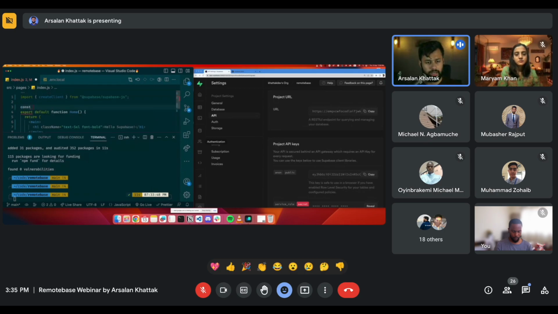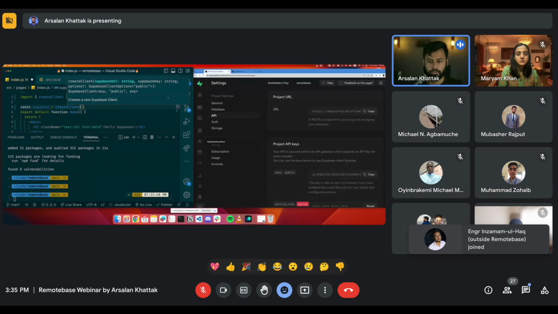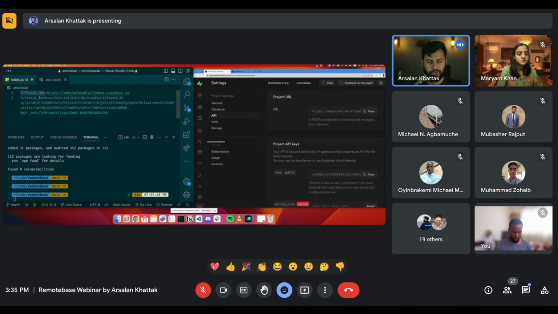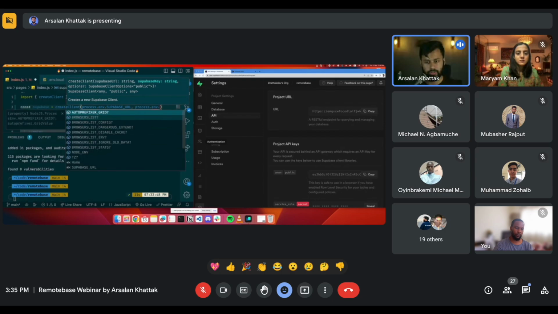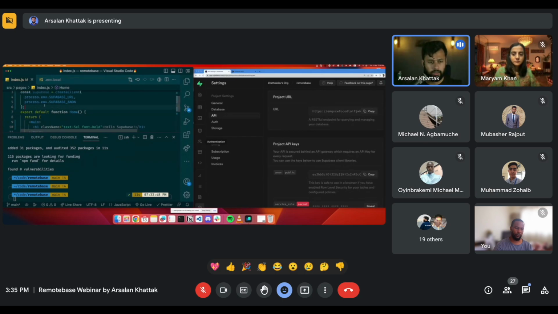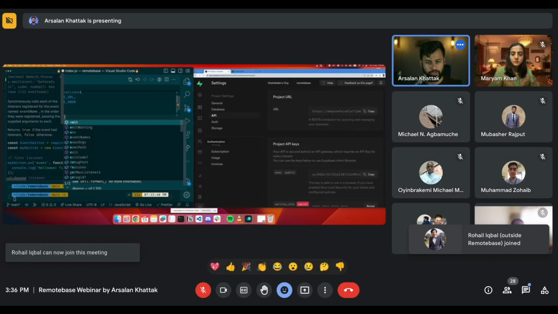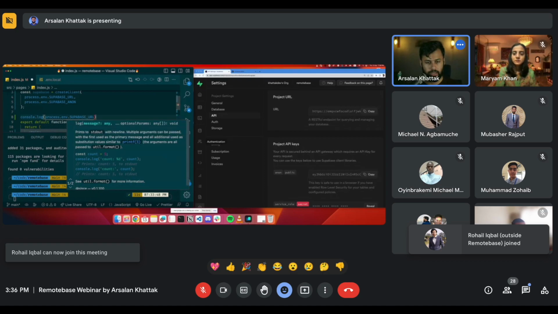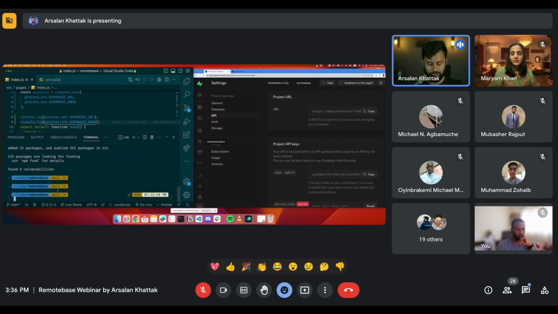So with that, I will create the const supabase equals to createClient. And then here I need the two environment variables I have. The one is the Supabase URL, and the other one is Supabase anon. So to import this, I can do process.env.SUPABASE_URL, and then process.env.SUPABASE_ANON. So save this, and before using this, let's also make sure that we did get the import. Let's try and see what happens when we console log them.